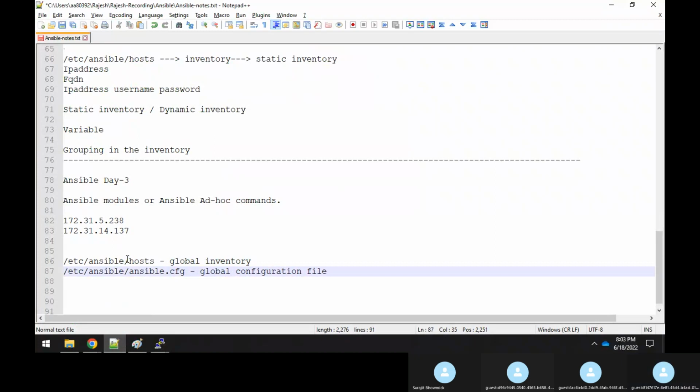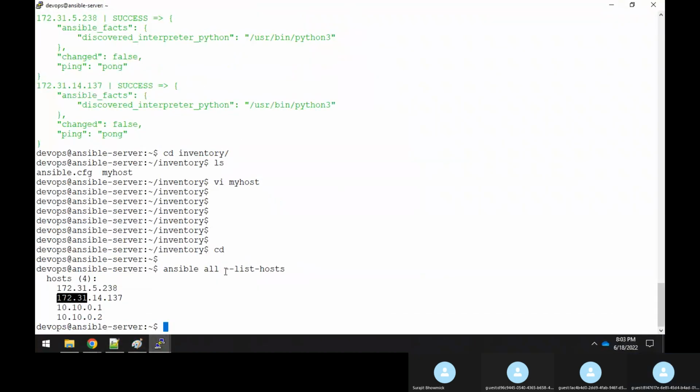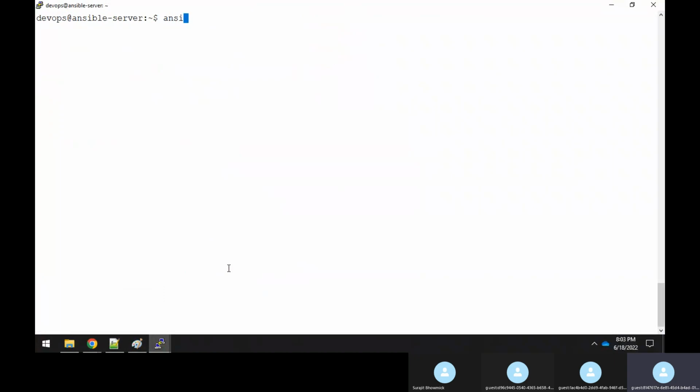Now you could see that whenever I execute any Ansible command, I'm using something like ansible all. It means that I am trying to ping all the IP addresses in my inventory. Even I can do it like this also.